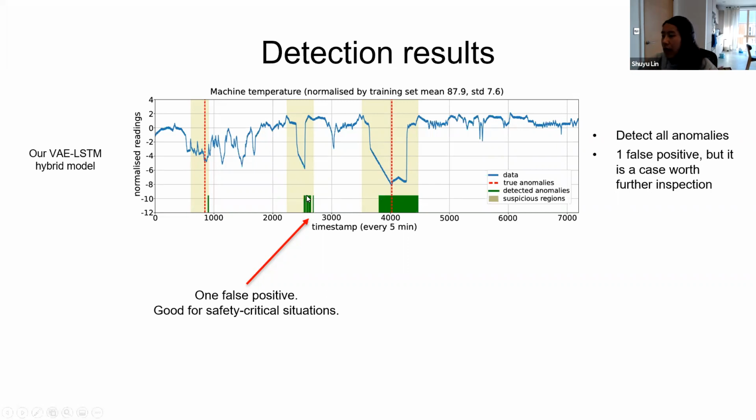The method also detects something in the middle. There isn't a positive anomaly label here, but it is probably something very useful because this pattern is strange enough that even though a fatal failure was not reported, maybe the expert should go in there to check whether there is anything wrong and building up. So this is very important for safety critical conditions.